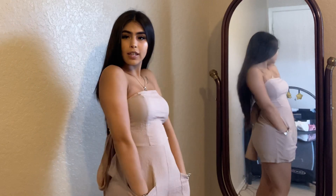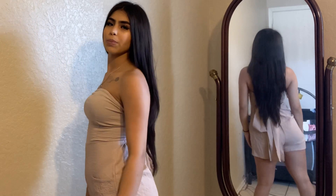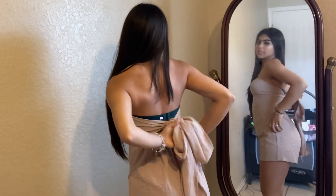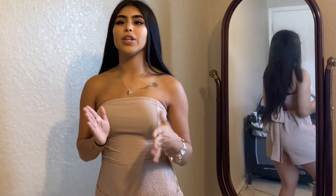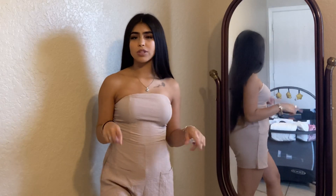Now we have this nude slash brown type of romper. It does have pockets right here up in the front. It is really, really cute and it's not too short but not too long. Here in the back I feel like it's really, really cute — as you guys can see, it's open down here. The bra choice is all up to you — if you're fine with showing your bra on the back, or maybe get a sticky bra so it's just in the front. With this outfit I think I would throw on a jean jacket and maybe some sandals or some flats.